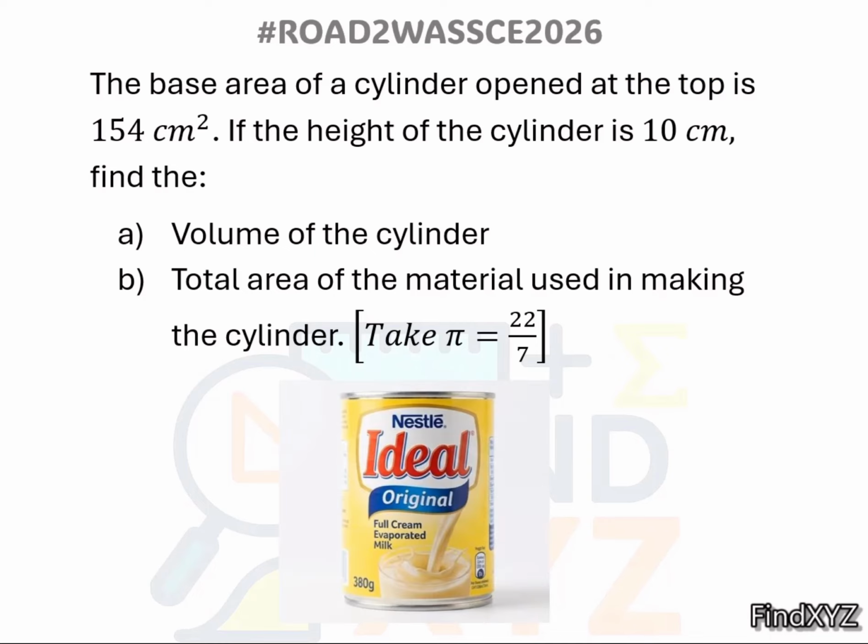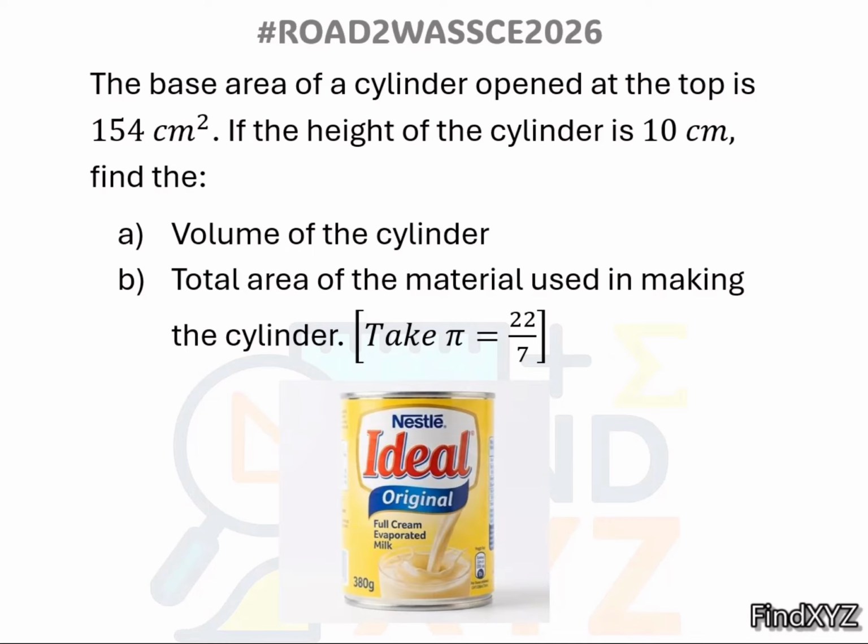We'll just flip it. So whatever I do to the right hand side, which is 7/22, I'll do the same thing to the left hand side. Then 7 divides 7, 22 also divides 22. Then we are left with 7 times 154 centimeters squared. But 154 centimeters squared can be expressed as 22 times 7. Isn't that amazing? So we have 22 times 7 centimeters squared is equal to r squared.